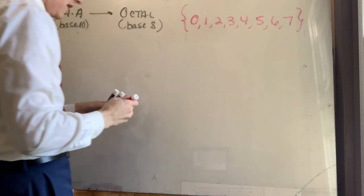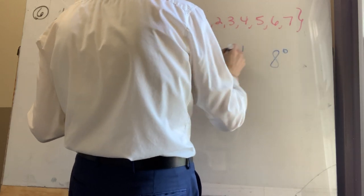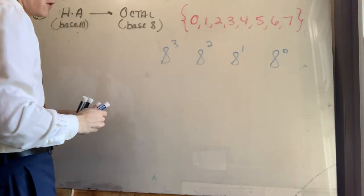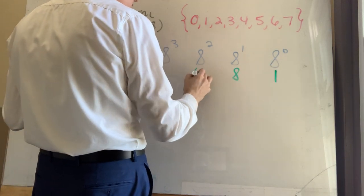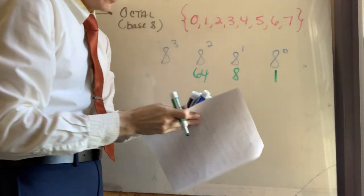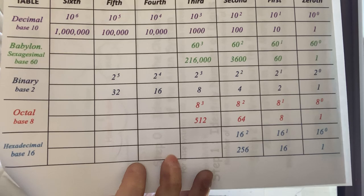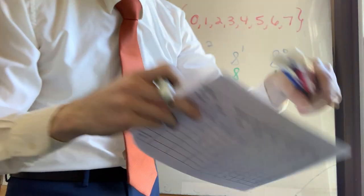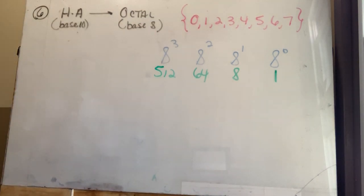And if its base is 8, then write that out as well. 8 to the 0, 8 to the 1st, 8 to the 2nd, 8 to the 3rd, and so forth. You could figure out what they would translate to. This is 1, this is 8, this is 64, and 8 to the 3rd. If you look at the table from way back when, I probably wrote this out, but if I didn't, you can at least point to it. If it was a table like this I had given you earlier in the semester, 8 to the 3rd, I didn't actually write the, well, I did, 512 apparently. Okay. You may need to go further. Depends on how big a number it is.